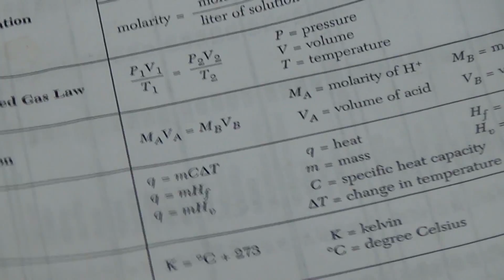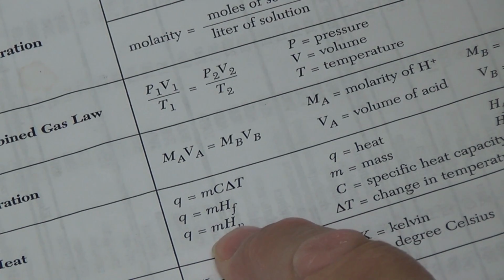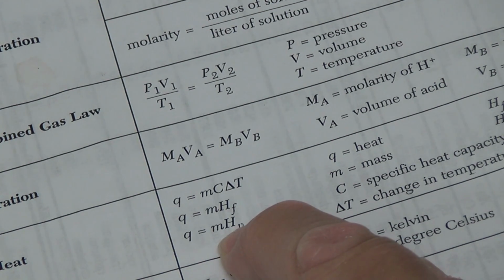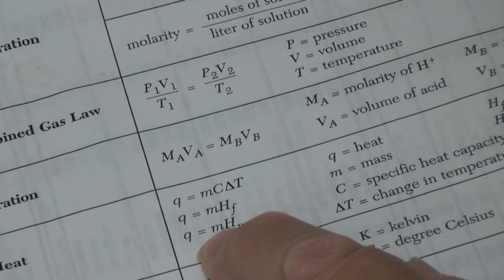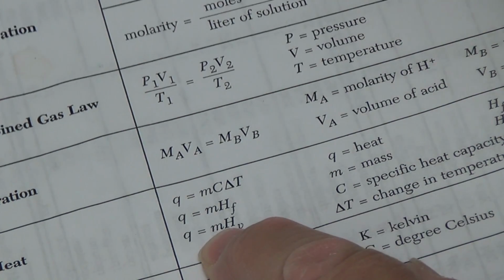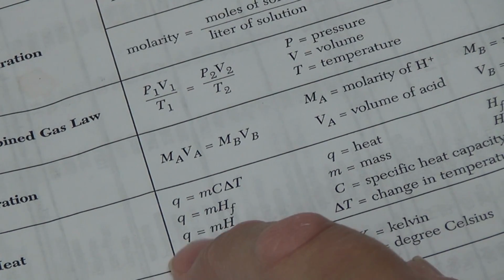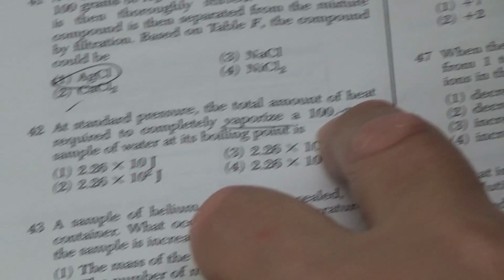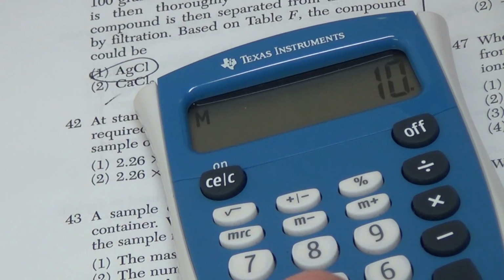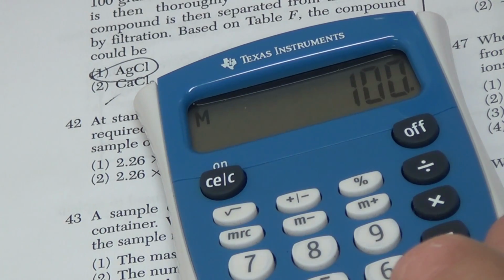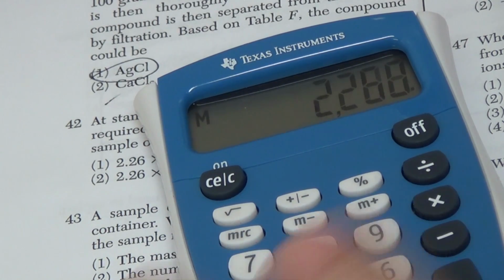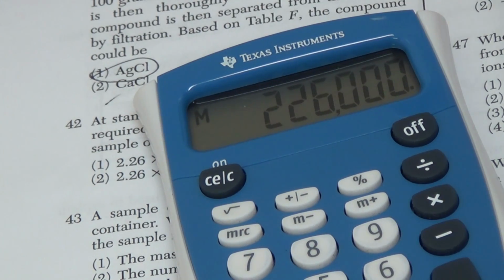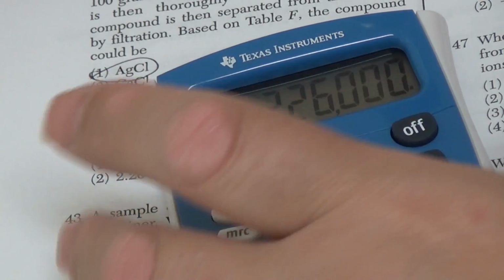Well, what do we do with that? Well, on Table T, it tells us that we take that heat of vaporization and we multiply it by the mass of the water or liquid we're trying to vaporize. It's water because it's 2260. And that'll give us our quantity of heat. So mass times heat of vaporization. So our mass is 100 grams. So we have 100 grams, which we will multiply by 2,260 joules per gram. That gives us 226,000.